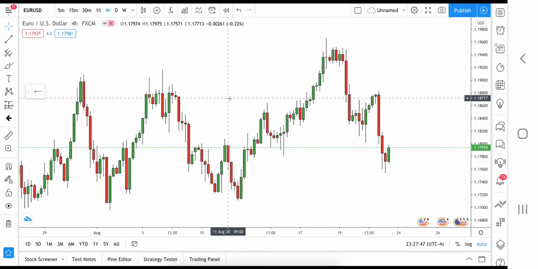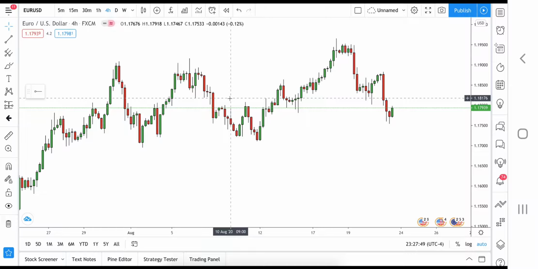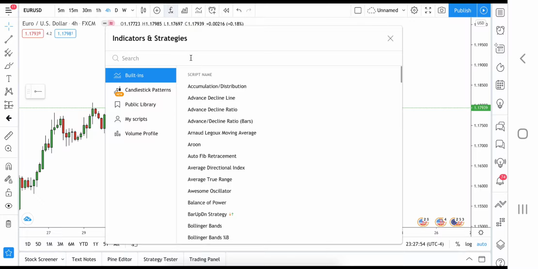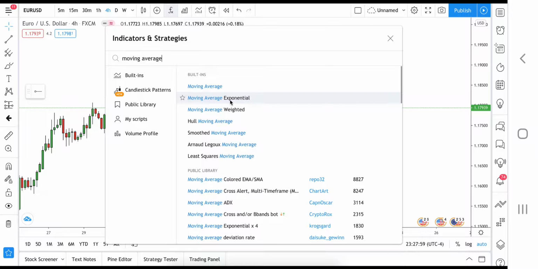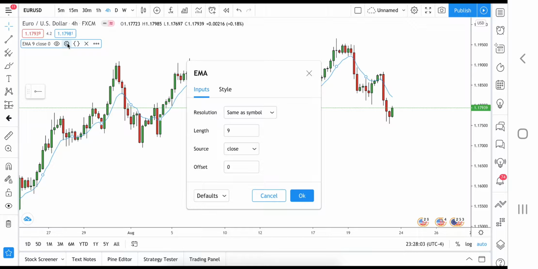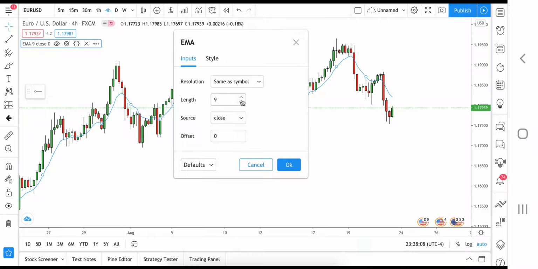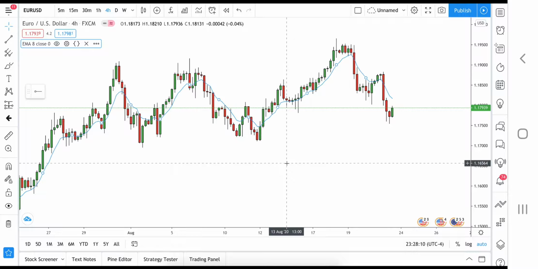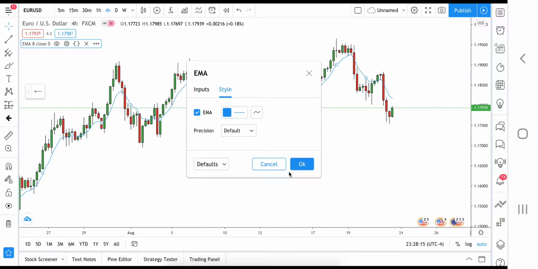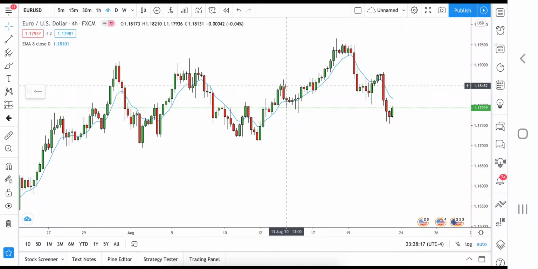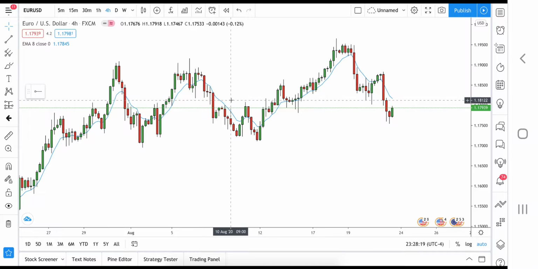So if you're on TradingView and you're going to add some new EMAs to your chart, all you really got to do is come up to the top here. You'll see this F icon, click that, and moving average exponential is the one we're looking for, right? That's what the E is in EMA. So just go to the settings of it. For the first one that I use, I put the length down to 8 and I leave everything else the same. That's that, right? I have my color as like a nice little blue. So it's pretty easy to understand for this 8 EMA.